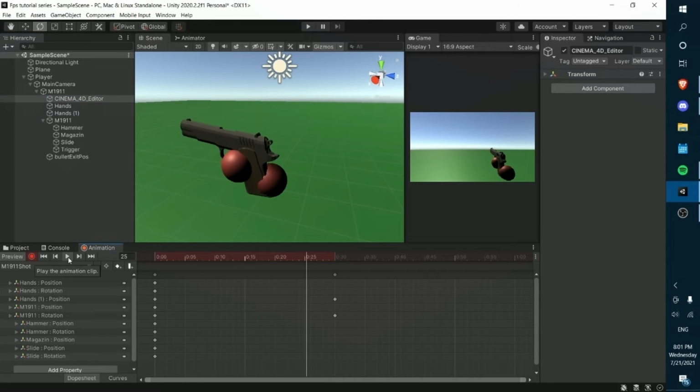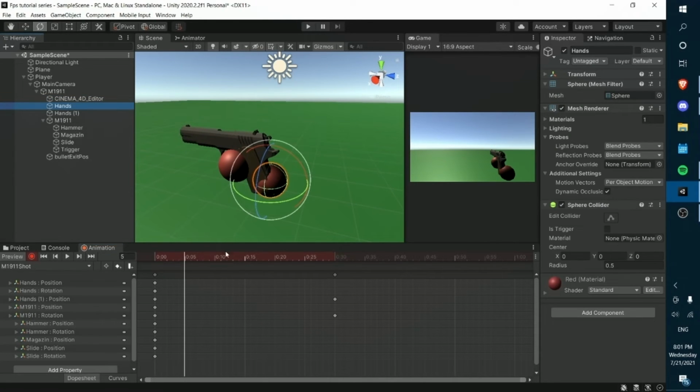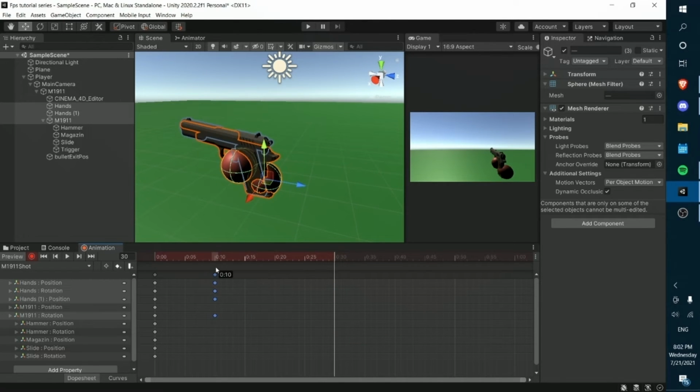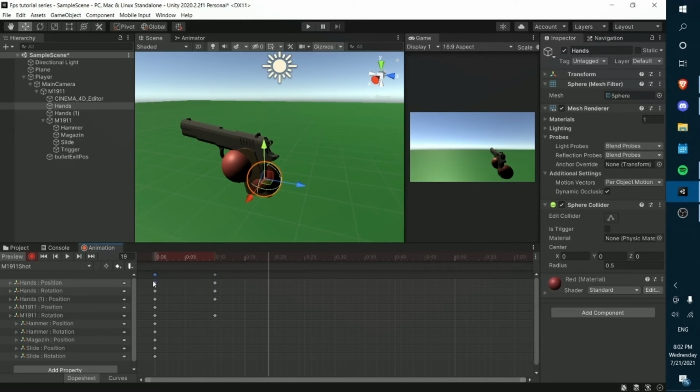I think this looks okay, actually. Yep, I'm just going to move this hand, rotate it slightly. So you can see that we are, well, okay, it's a sphere. You can't really see anything. I'm just going to move it closer so it gives you an illusion that we're pulling the trigger and moving our gun up. And now I'm just going to return it to its original state at around 0.2. So just a very simple shoot animation.